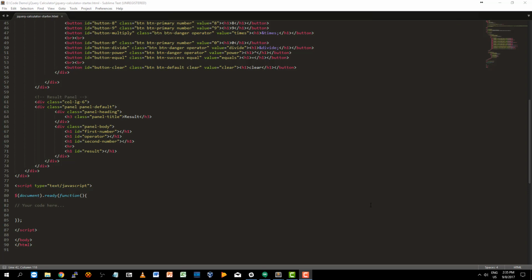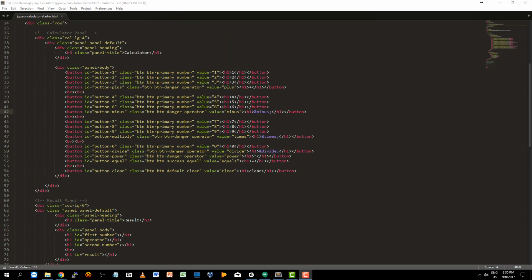Before we start working on the logic, let's get an understanding of the HTML that we have done for us. Let's go over the classes first. We have some Bootstrap classes, but right afterwards, we also have number classes and operator classes. We're going to be using these classes as our jQuery selector. We'll go over that more later. Right now, it's important to note that we're giving these classes because we want to group them into numbers and operators. Next, we see that they all have values. The reason we are giving these a value is so that when these buttons are selected, we have a point of reference for what number or operator was selected.